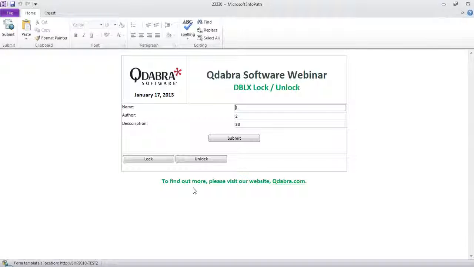So in that browser form SharePoint DBXL scenario, this lock unlock functionality really becomes useful to make sure that even though your user opened the form from SharePoint, even though they didn't click checkout, even though it's in the browser, your users are still locking that form and getting the right permission so they can make changes and submit. And of course, after the user submits, DBXL takes care of pushing out any changes into the form library. That's why your users don't have to worry about check-in or check-out in SharePoint, because DBXL takes care of that, as long as you have your DBXL lock, of course.